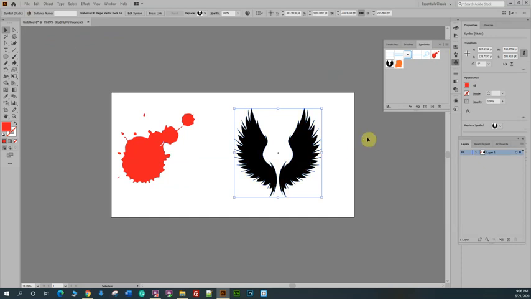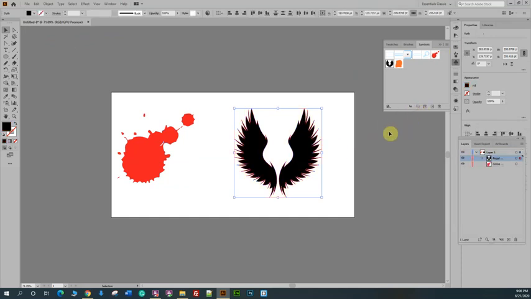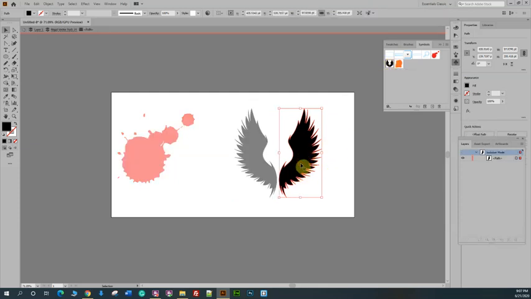Now I'm going to do this one slightly different. So I'm going to click right here and break the link to it. What that's going to do is, when I change this, it's going to be my own symbol. I will still have the black wings if I want to, but I will be creating a new symbol once I'm done with this. So I'm going to double click on that.